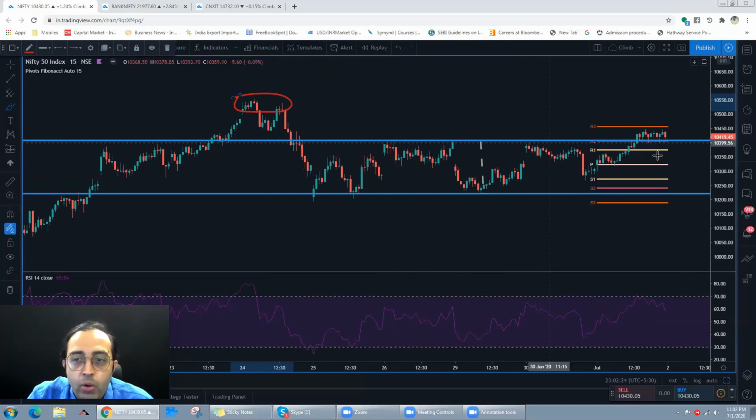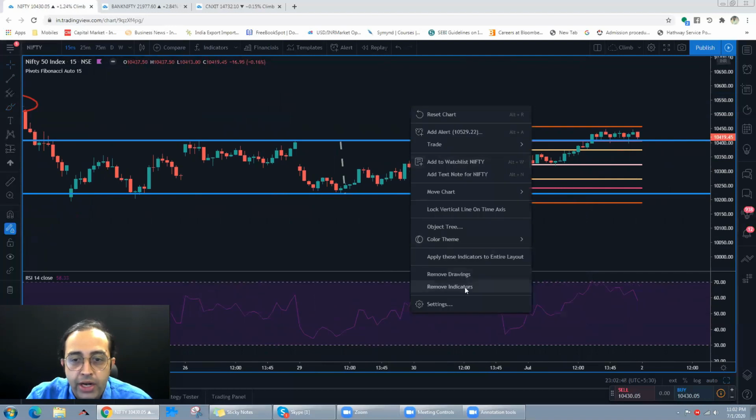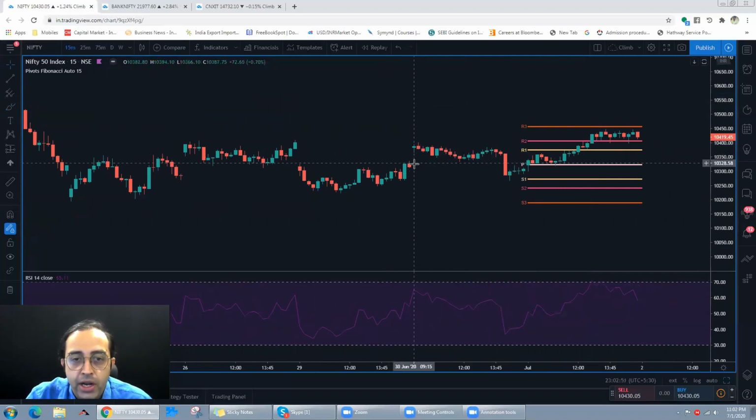But yes, the overall setup does look like the positive bias which we have been holding out over the last two episodes is working out quite well. So the key level to watch out for in Nifty is 10,560 on the upside, and if there were a pullback, I would reckon somewhere in the region. If I were to remove all these tools right now, you can take this gap area as a nice pullback zone somewhere in the region of 10,335. So 10,335 would be a good level to watch out for.